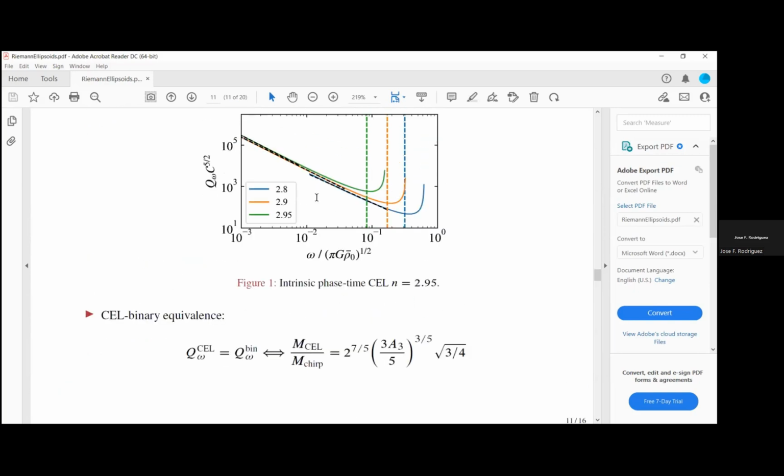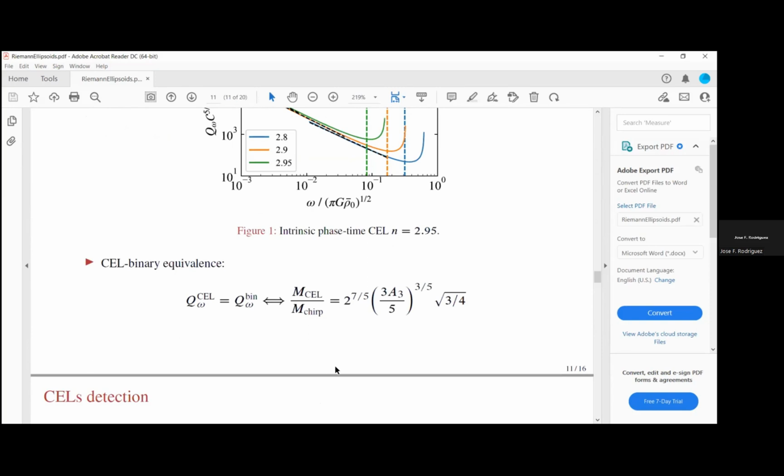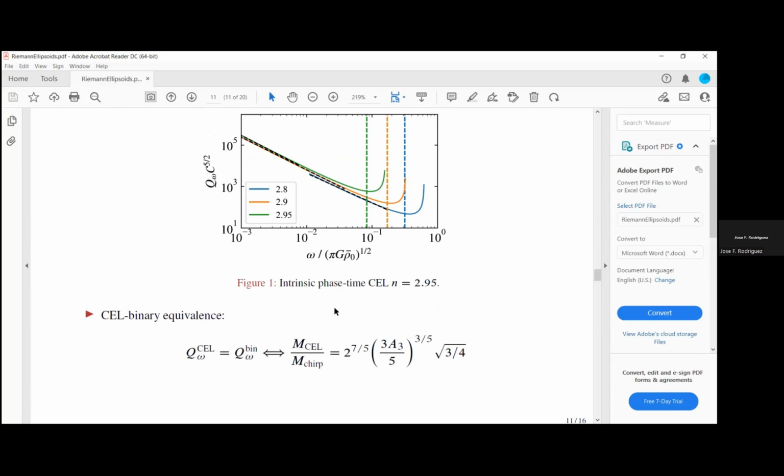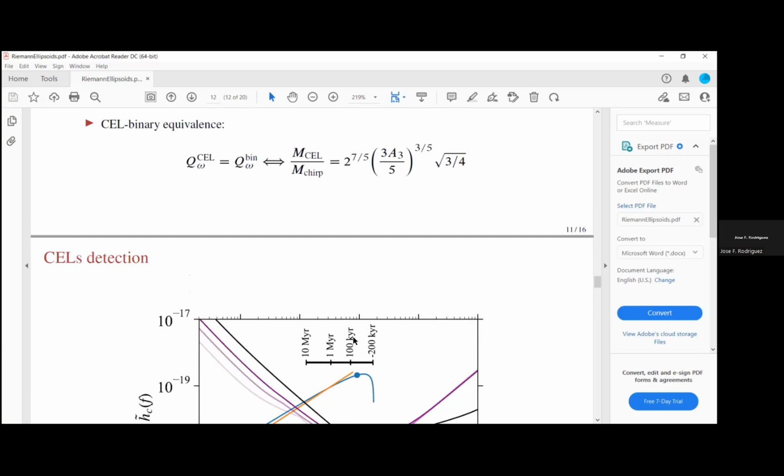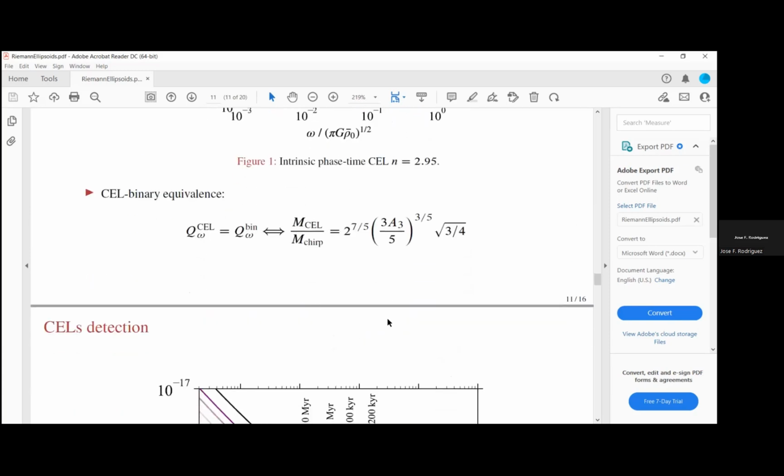But as you can see here, the gravitational waves from a binary system and from a chirping ellipsoid are degenerate because they change the frequency following the same power law. So they are totally degenerate in this first part of the evolution. The degeneracy is given by this relation between the mass of the chirping ellipsoid and the chirp mass of the binary system. So you can say that you have detected a binary system with a chirp mass of, let's say, 0.5 solar masses, but you can also argue that it corresponds to another object, a rotating ellipsoid that is also chirping but has a different mass.